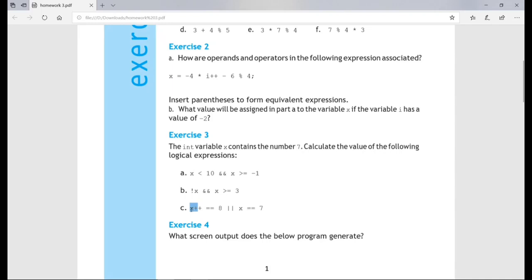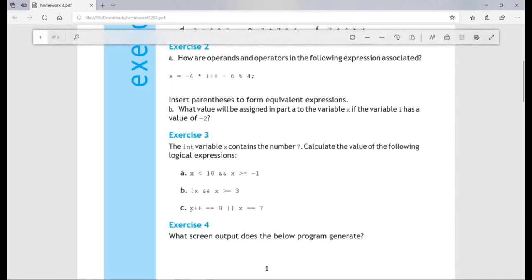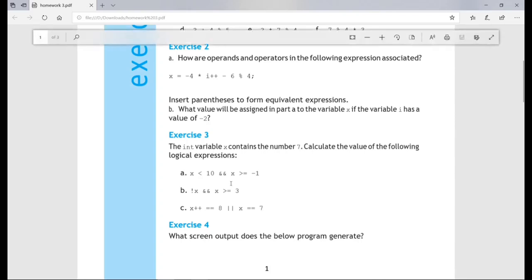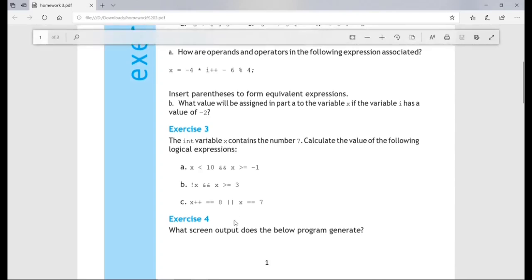So we'll be looking at, okay, so is 7 equal to 8? That would give us false. So we know this side is false, but we still continue looking at the rest because we're looking at the OR operator. Now, another thing, when we get to this side, because we've incremented, x is now 8. So this would also be false. Therefore, we have true, false, false.